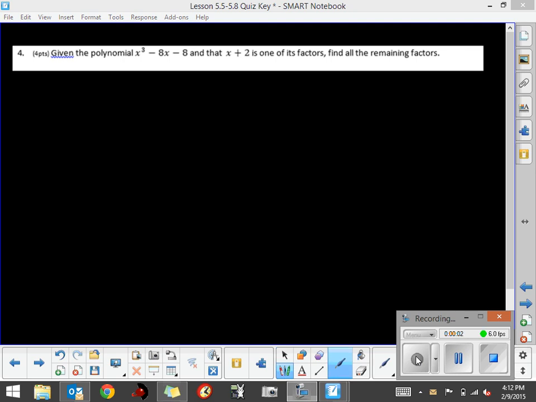In question 4, I'm giving you that x plus 2 is a factor, and we want to find the other factors of this, of which there should be 2 because it's a third-degree polynomial. So what we said we're going to do is, if we know the factor is related to the zero, we always have to divide by the zero of the function. So we've got to be able to go from factors to zeros very fluidly.